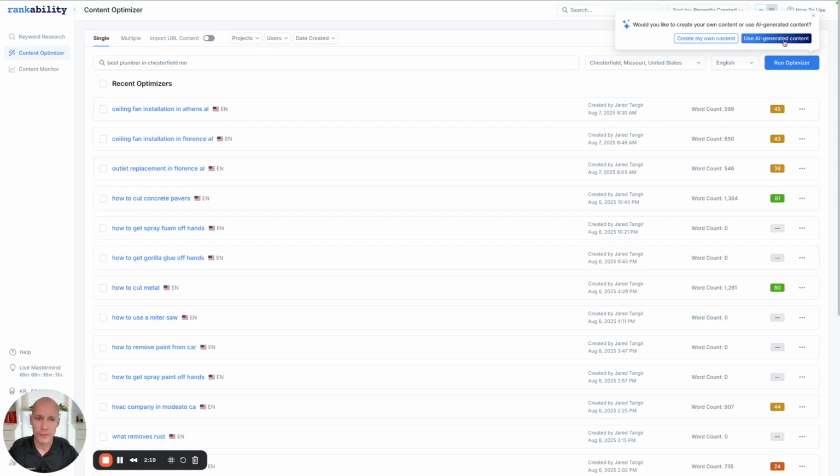This is very different than just using ChatGPT, for example, because what we do is extract all of those entities from the top ranking competitors. And then we build a highly relevant outline and content brief. And then we feed that into the AI to formulate that draft. When this is done, it typically takes anywhere between 5 to 7 minutes to produce a draft. And that draft will already be optimized for all of those relevant topics. And so it saves a massive amount of time.